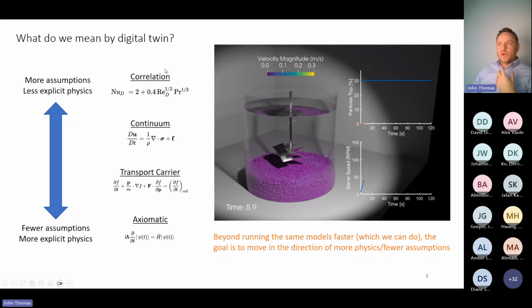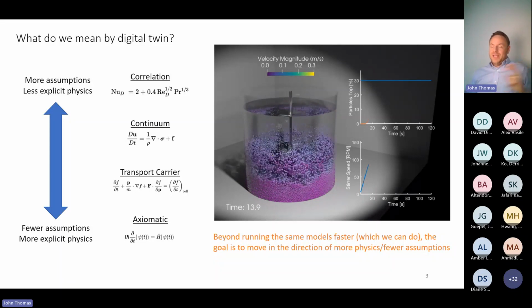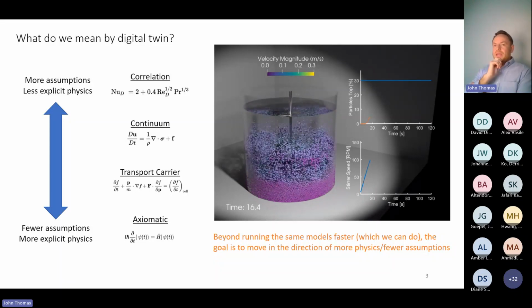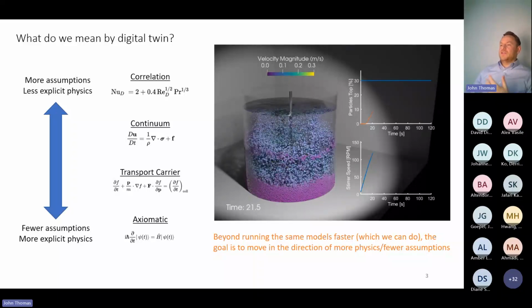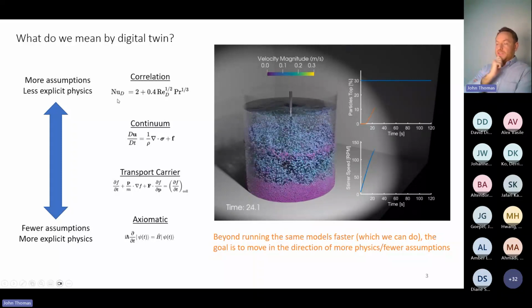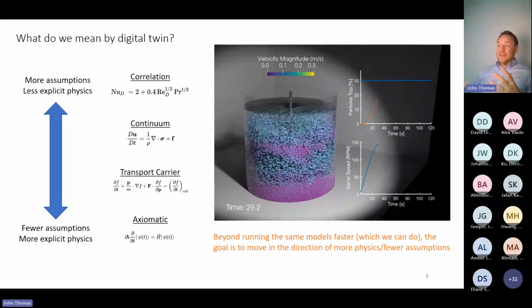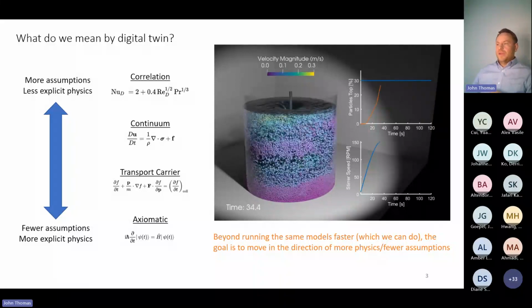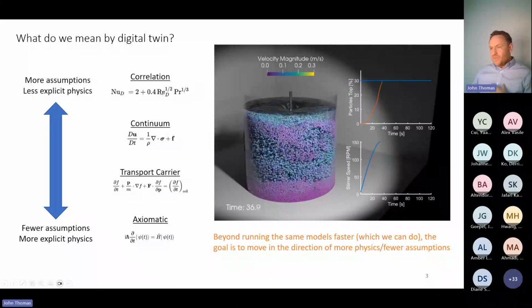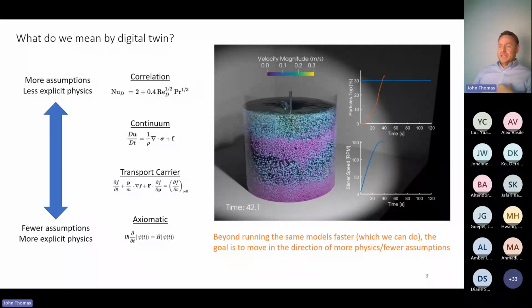A lot of engineers tend to work with correlations or some zero-dimensional models. And they're great, and you can classify these as a digital twin, but realistically, a correlation is algebraically simple, but it masks a lot of the physics. Here's a familiar Nusselt number correlation for heat transfer over a sphere. Easy to use, great, but it packages up a lot of the turbulent flow field that's informing why, for example, convection changes with Reynolds number or flow velocity. And so they're useful and fast and easy to apply, but they mask a lot of the physics.